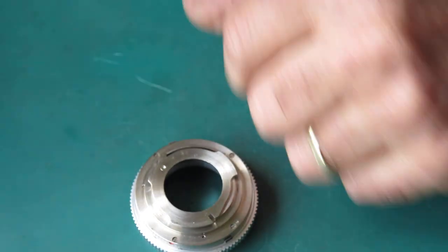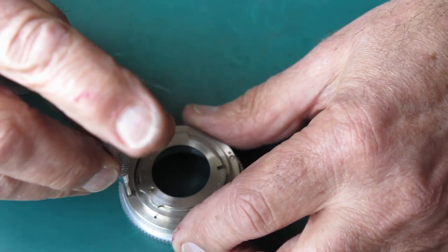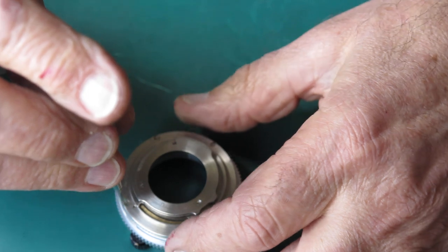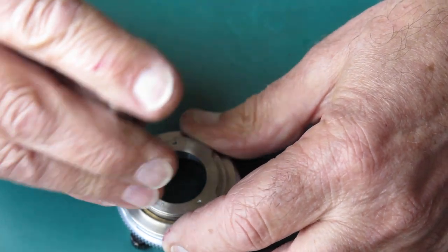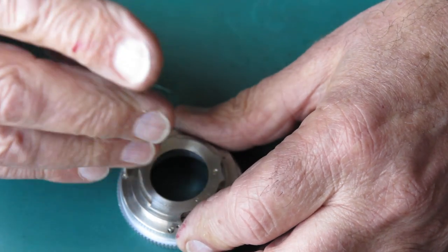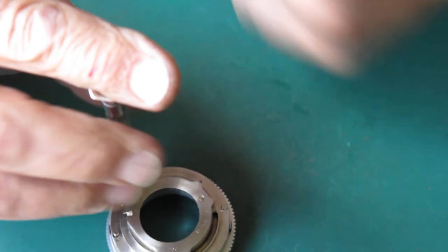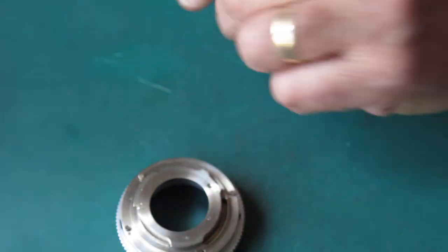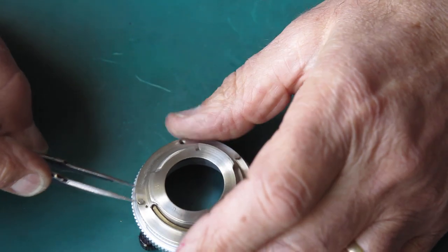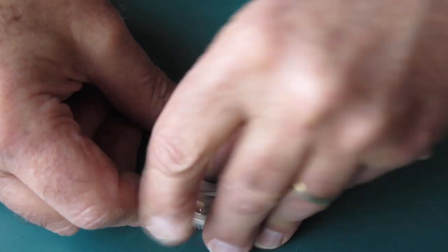Taking this apart from the back — we've got four screws here. These lenses had a few production changes over time but are all put together in much the same way. You need to take great note of the order that components are fitted back, because it can be a bit deceptive.